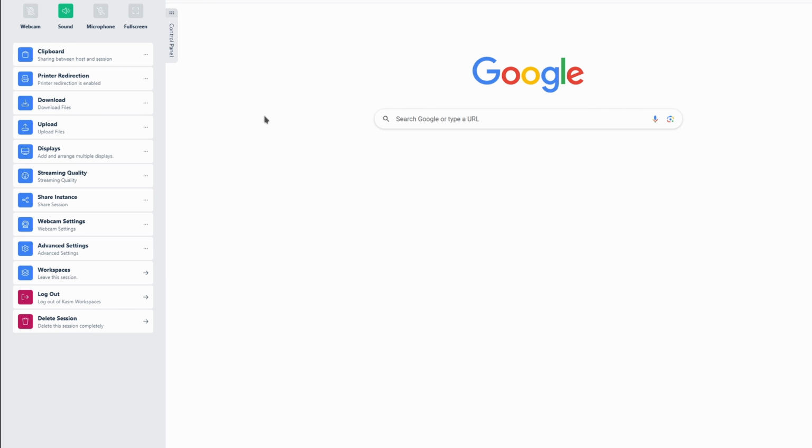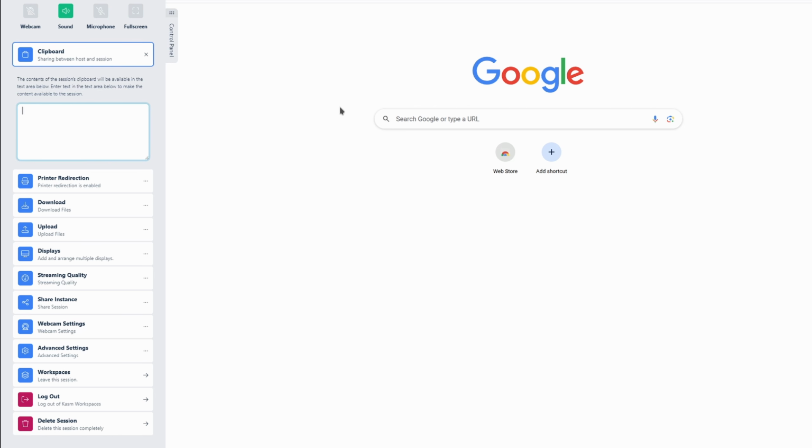You can upload and download files to your computer from here. This is also a permission that you could turn off if you don't want your employees or maybe your SOC analysts to be able to do that. And then for me, the clipboard is huge. Sometimes you're doing an investigation in your SOC, you copy something from the website or an error code from a known bad site that you ended up going to, and then you need to put that in your report. This allows you to do that.